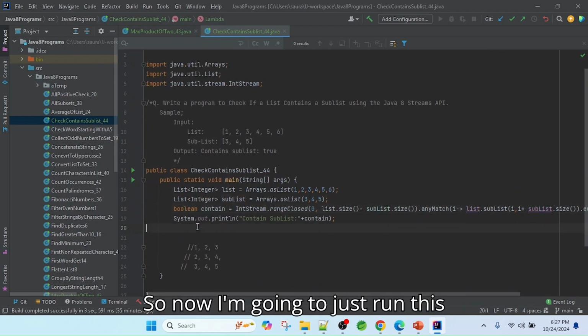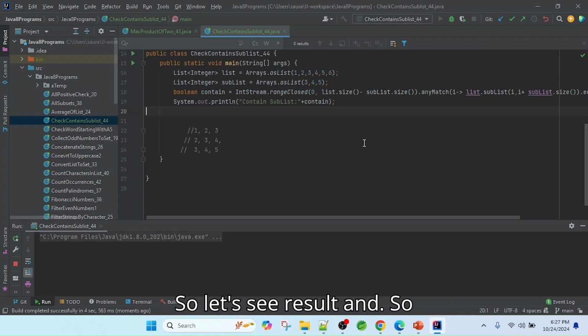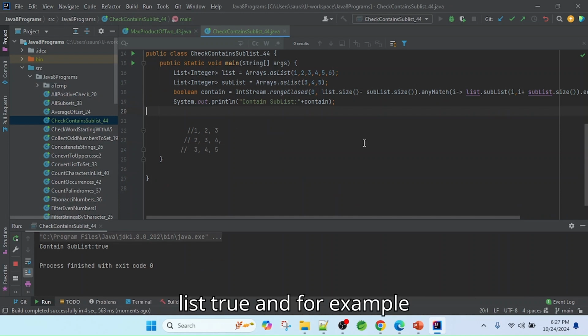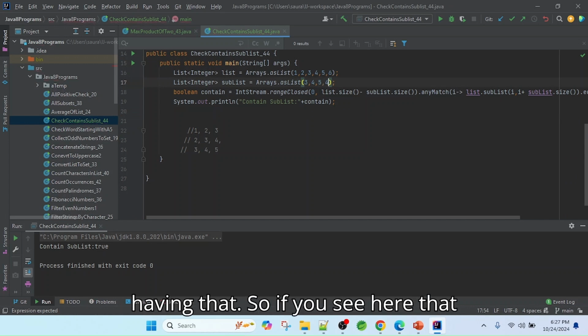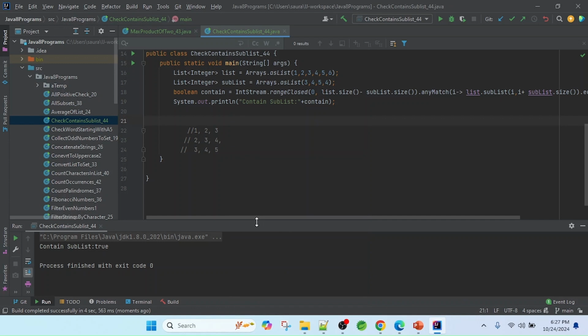So now I'm going to run this class. Let's see the result. So friend, I got the result here: contains sublist true. And for example, if we take 3 4 5 6, and now I'm going to run it, we got false.